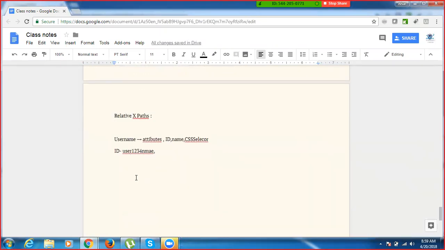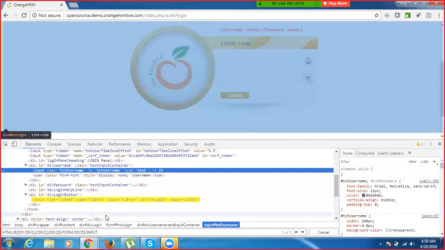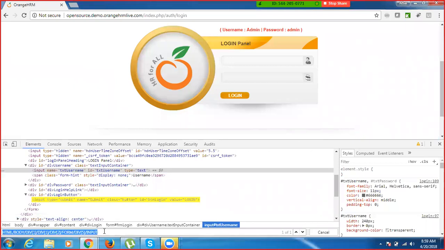Okay, so what I can do is use relative XPath. Let me go to this particular thing. Double slash. I want to make this relative to the password. Password is a dynamic field, so I cannot write directly for password.